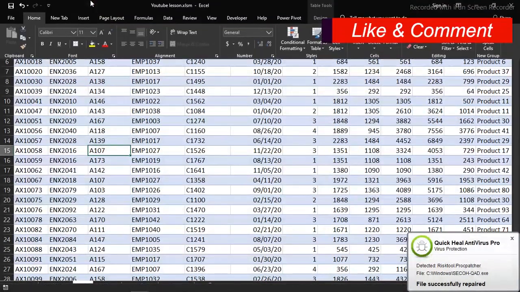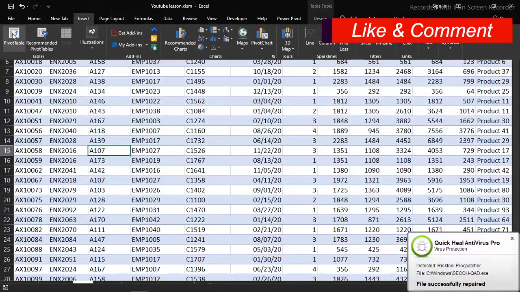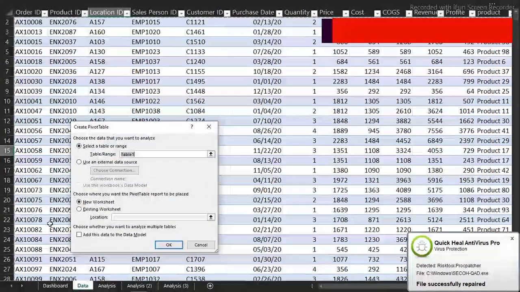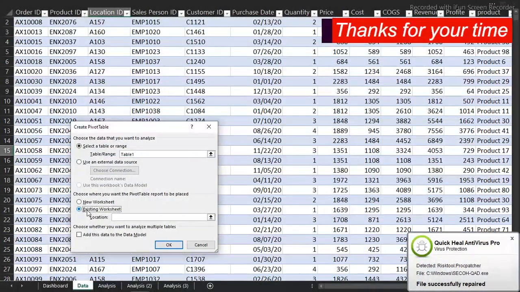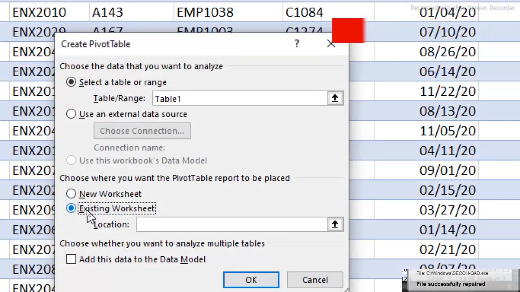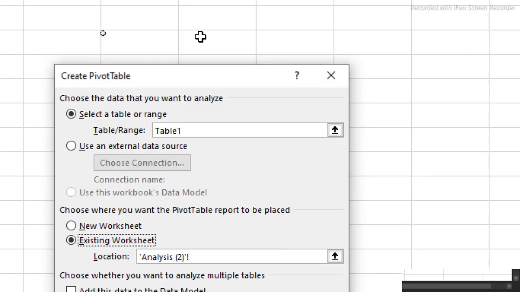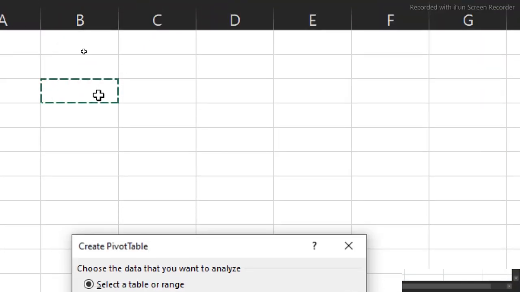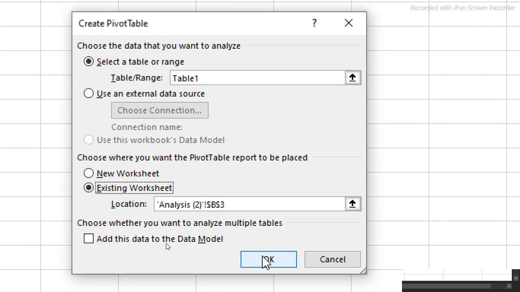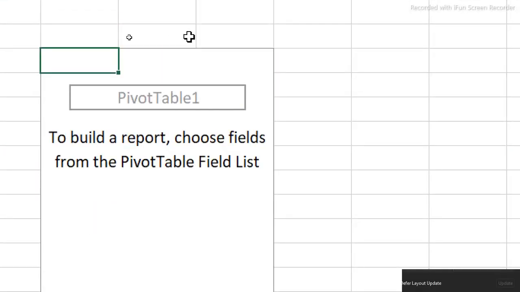We want to create a pivot table, and after the pivot table, we are going to be mixing formulas or functions to get a very dynamic dashboard created. Clicking on existing worksheet is going to take us to this particular worksheet we have open. Here you go, and I'm going to click on OK. Now we have our pivot table created for us.